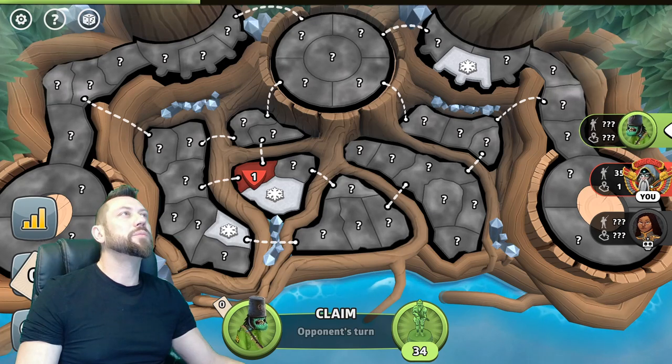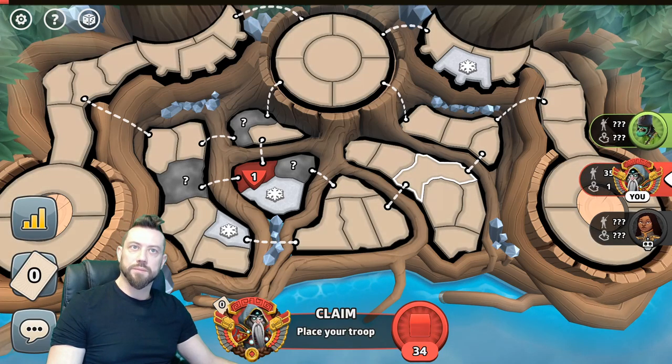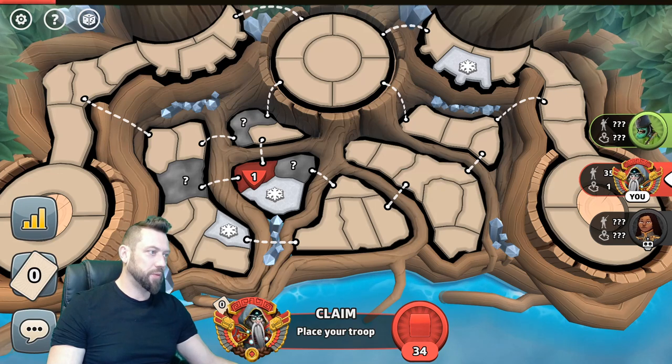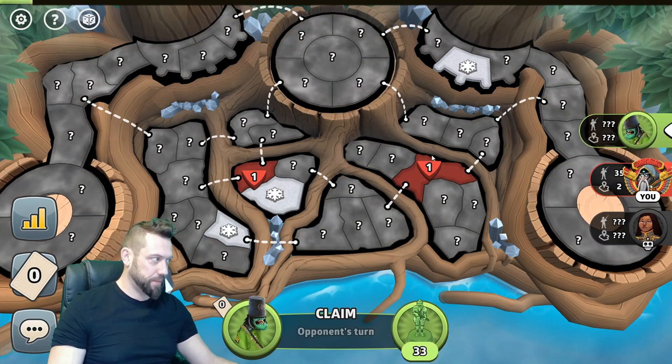We need a little smaller pick so I don't block the game. There we go. Sure, that's fine. He went there. The bot went here, that's my guess. I'll let you have that, because I want this. This is where I want to be.